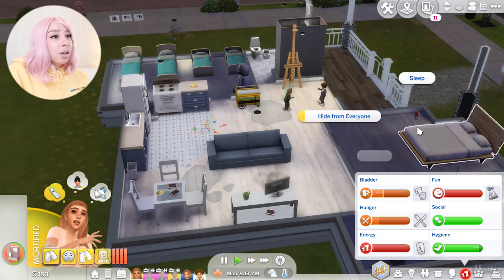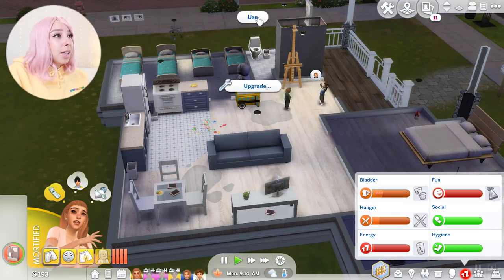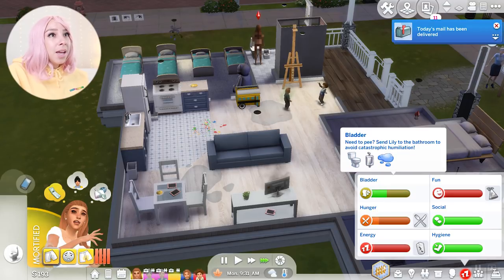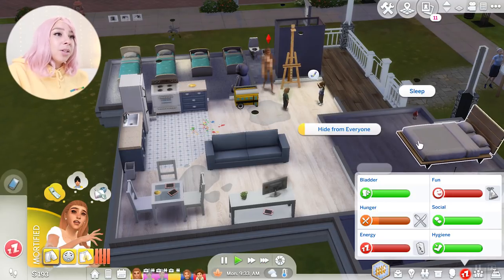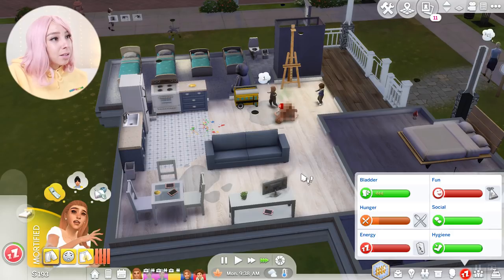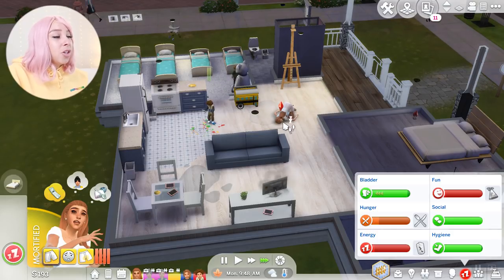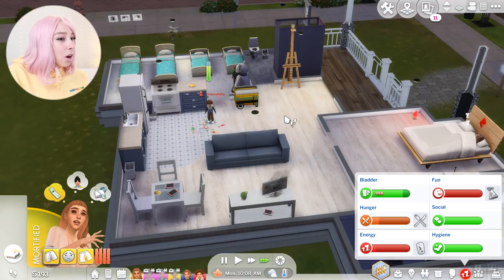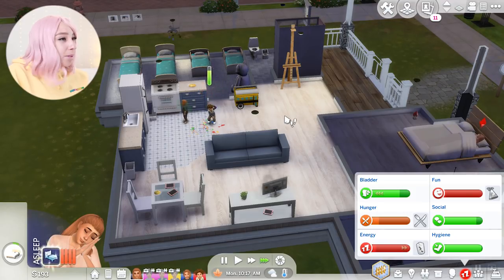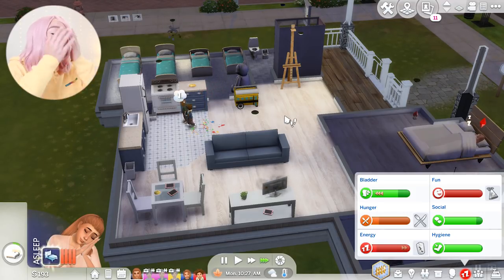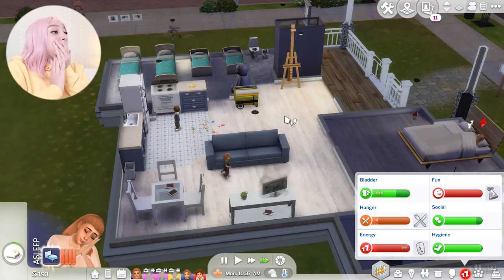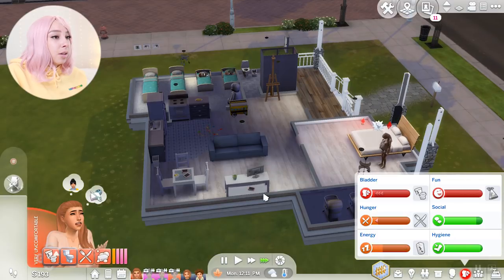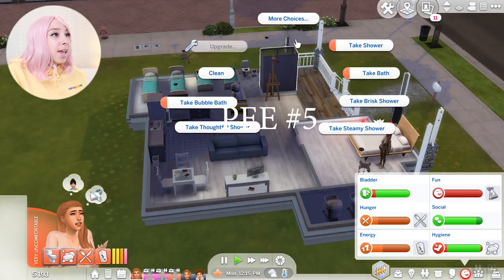Jeez. This sucks. Oh my gosh, she's gonna get out and pee herself again, watch. Oh my god, she actually made it. I can't believe it. And we have bills. Okay, we have bills. We got a broken TV. She just passed out in a puddle of her own pee. And now it's gone. So does that mean she, like, wiped it all up with her body? That's next level, y'all. This is next level. Oh, there she goes again.